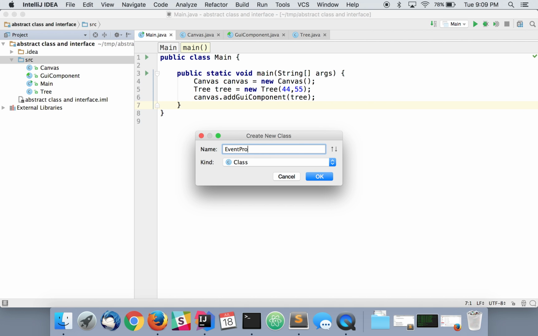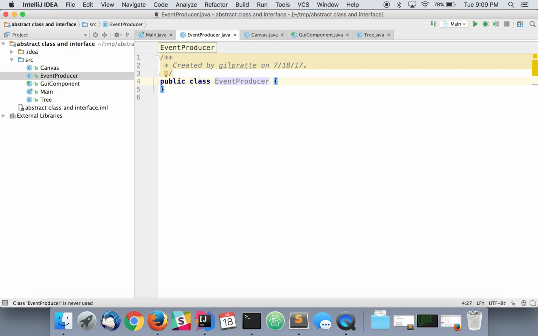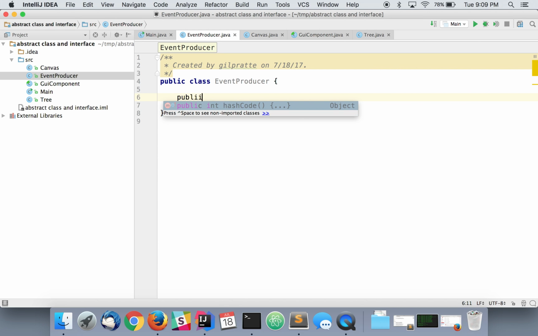Event producer. An event producer is something that produces an event. And what an event producer needs is event consumers will add themselves to the event producer, and then they'll get notified when an event happens. So let's make this an interface.